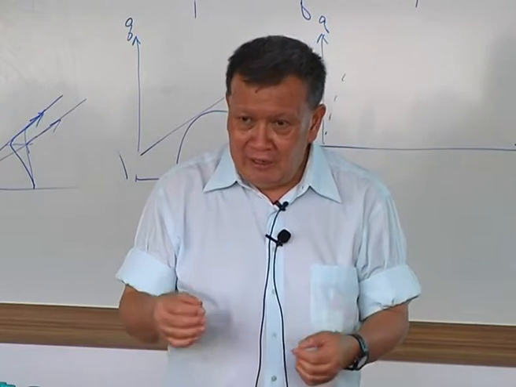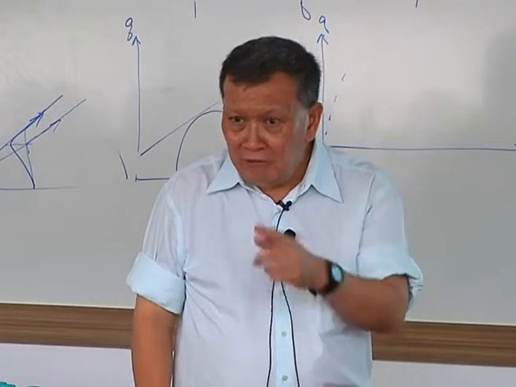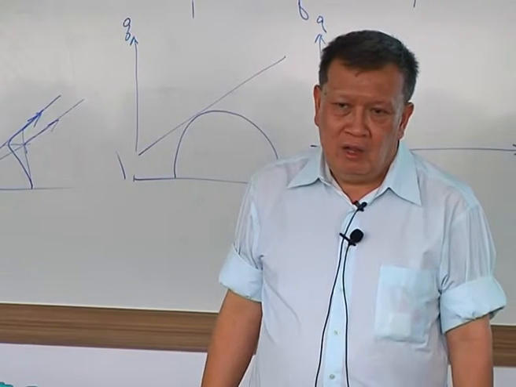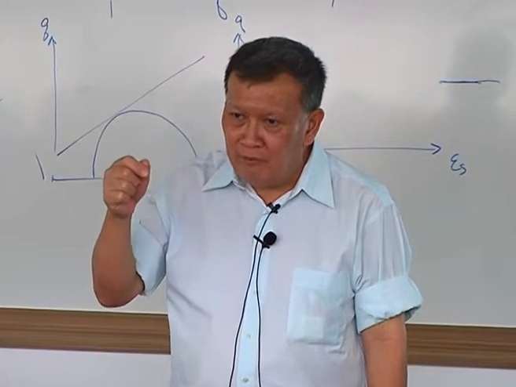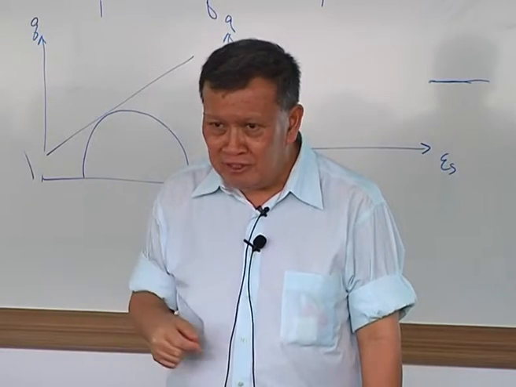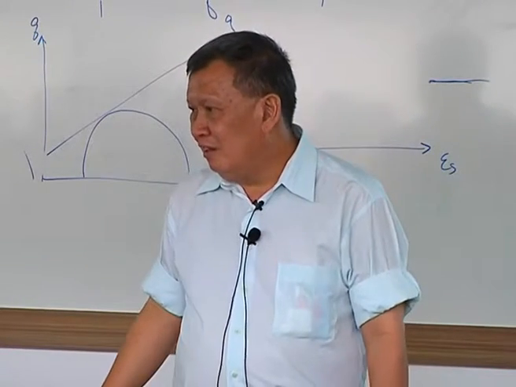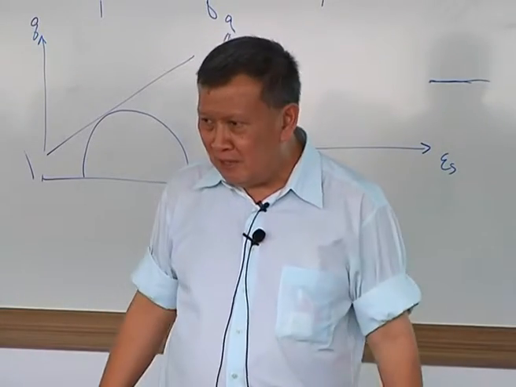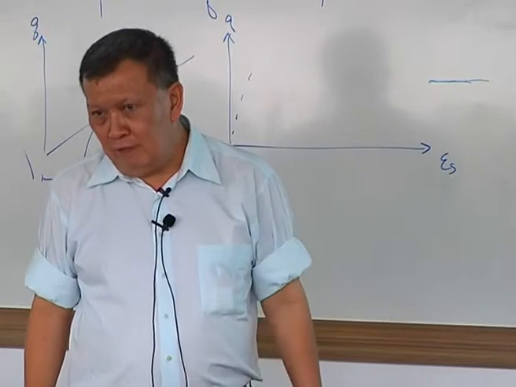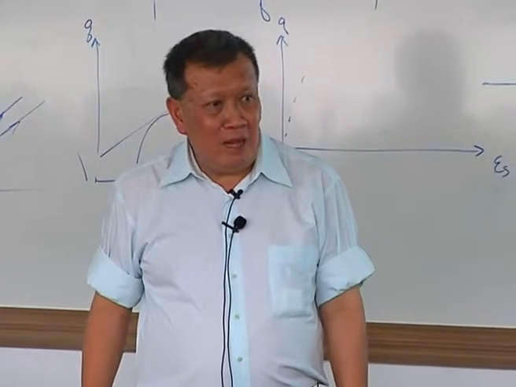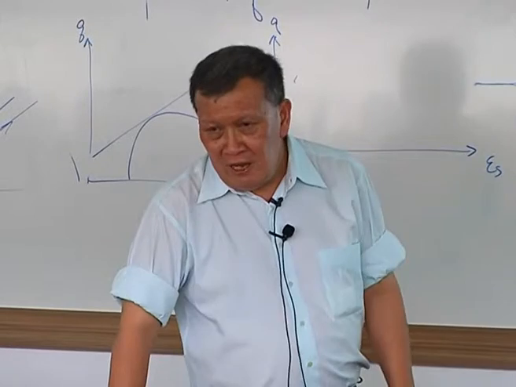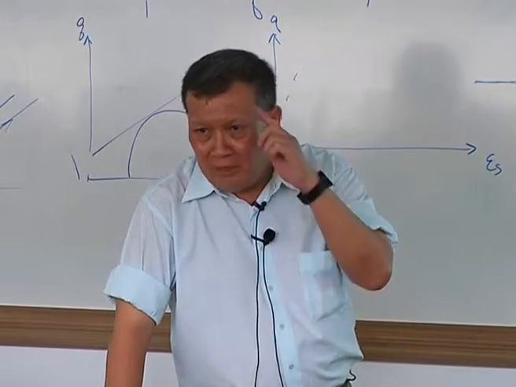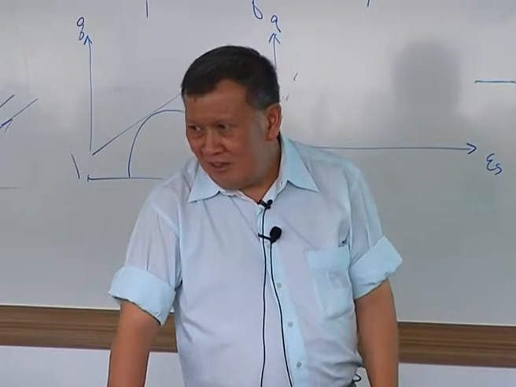Okay? And they immediately redo the analysis. And you know how they redo the analysis? I can tell you this is really telling lies with FEM. They reduced the stiffness of the diaphragm wall until it's about 30% of the original stiffness. No question asked. They say the diaphragm wall is okay, no problem. Since it's okay, it must be okay. I reduce it to 30%. Why? They have to match the deflection, so they have to reduce the stiffness. Now, if you reduce the stiffness of a diaphragm wall down to 30% of the original stiffness, there's only one thing in my mind. The wall must have yielded somewhere. It has got to be.